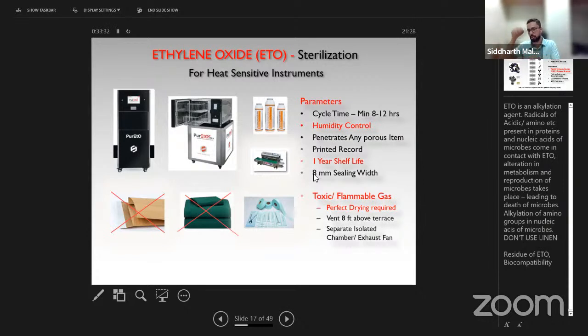If you have seen, the food people are going to pack with this impulse sealer. That is not the right one, because the coils of the sealer may not be in perfect condition, where there may be small openings. You will not even know. When the packet has gone inside the ETO, it is going to go through a cycle of aeration, sterilization, vacuuming, and at that time the packets may get opened also. There is no point in using those kinds of conditions. So your sealing machine has to be a good sealing machine, a medical grade one.